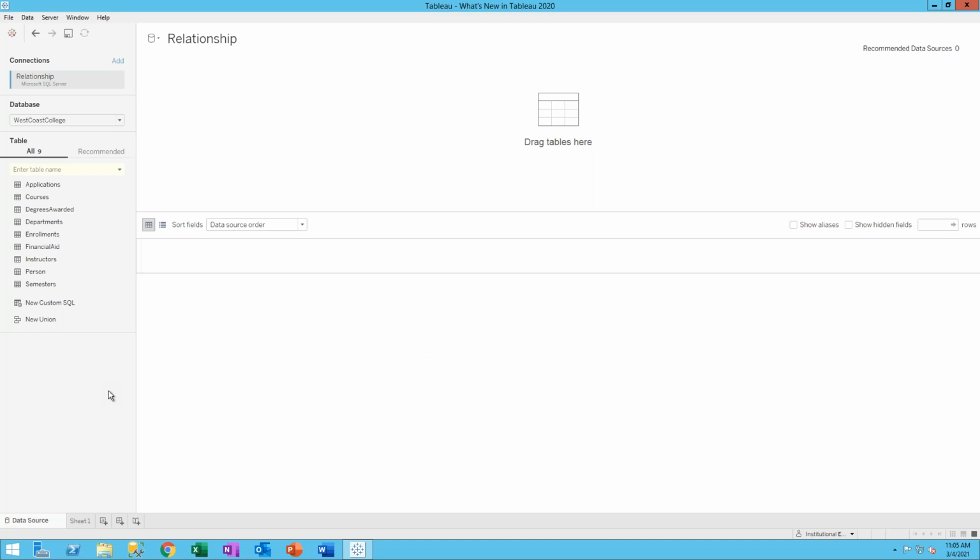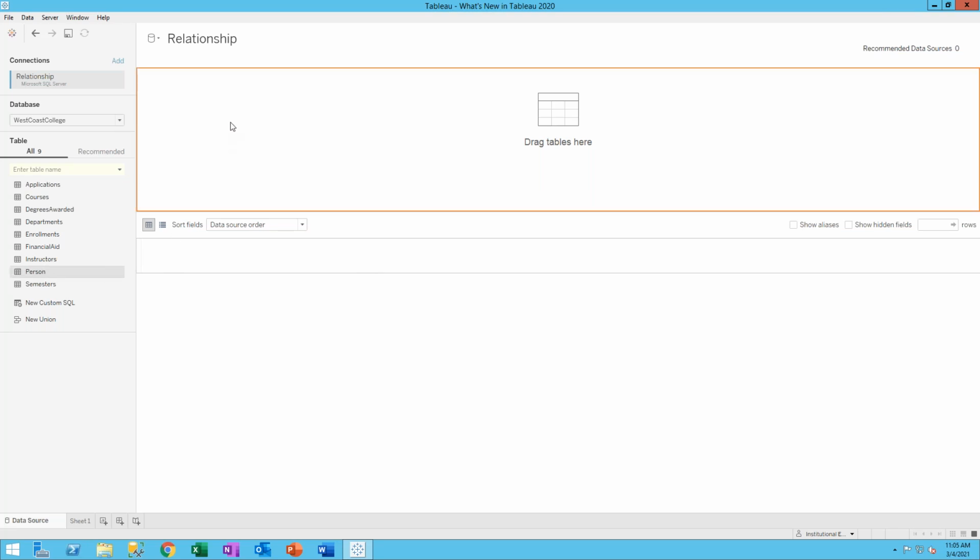To illustrate this, we'll build a data source from our West Coast College database. So again, data regarding students, enrollments, degrees earned, as well as other student-related data such as financial aid, etc. So let's look at bringing in student demographic information by dragging a person table into our data source. Okay, so I have a connection into a SQL Server database, pretty standard from here. Things look maybe a little bit different graphics wise, but we'll see here in a moment some of the new changes.